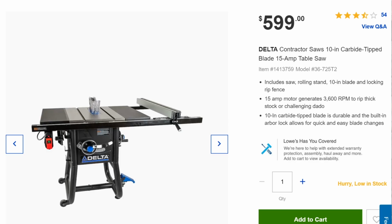That said, all the new ones should have the new motors in them, so you're totally covered, and you should be fine. So this is, again, back up there on my must-buy list if you're looking for a serious table saw to run only on 110 for DIY prosumer kind of use.